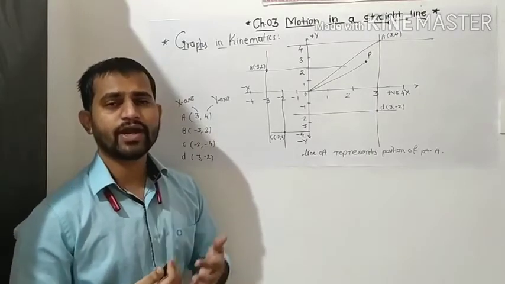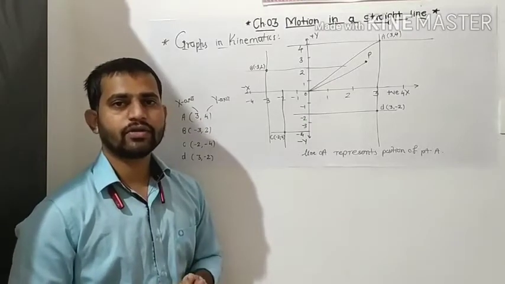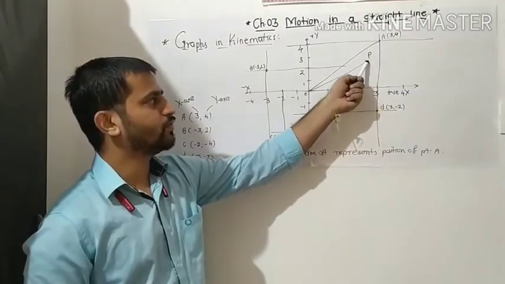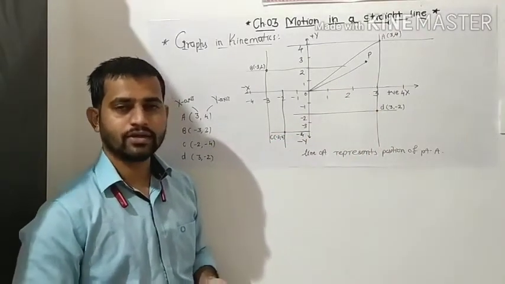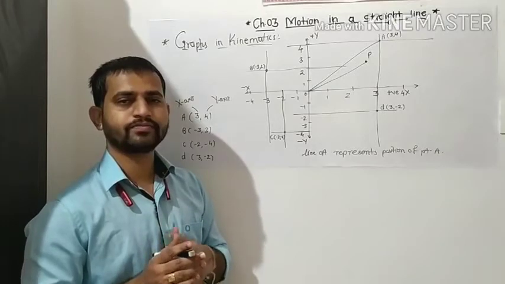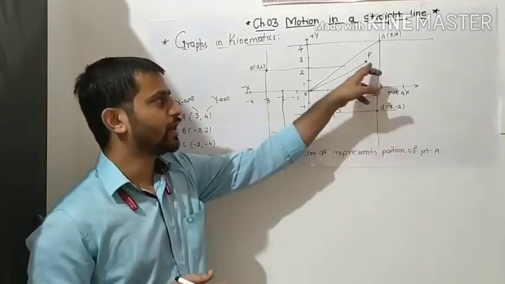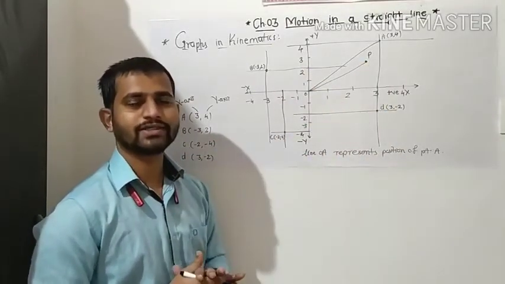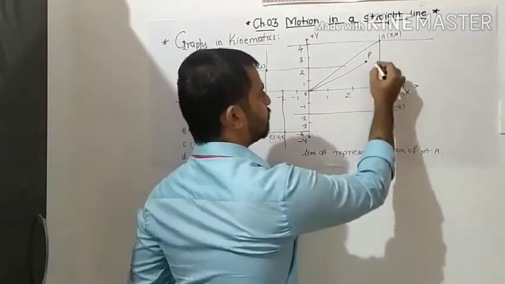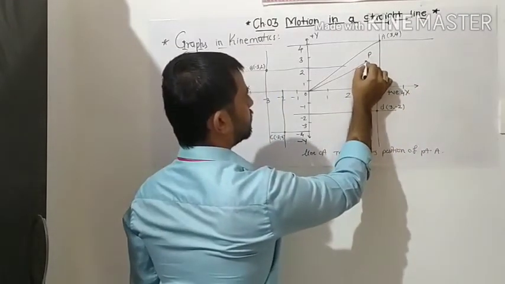If we have to find out the coordinates of that particular point, then we may draw a perpendicular from that point on the axis. If we draw a perpendicular from this point on the x-axis, then we get the coordinate of that point on the x-axis, and if we draw a perpendicular from that point on the other axis, the y-axis, then we get the coordinate of that point on the y-axis. Suppose we draw a perpendicular from this point on the x-axis, and also on the y-axis.